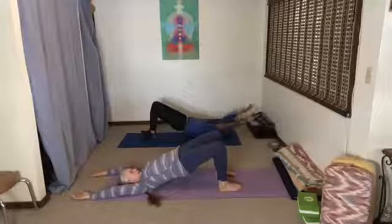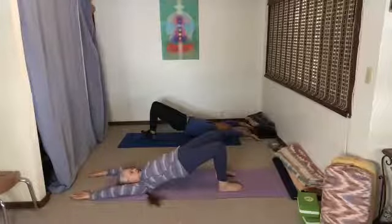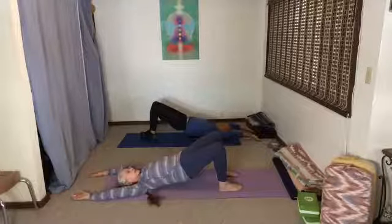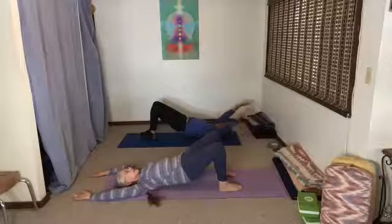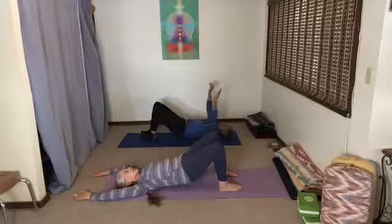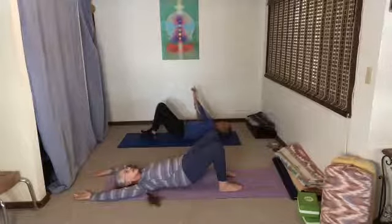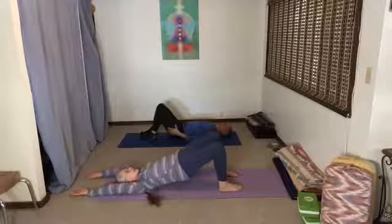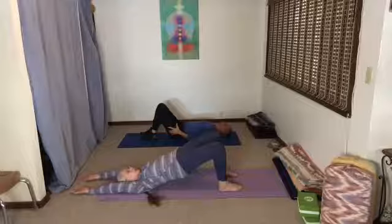Does your head nod a little bit as the chin comes close to the chest? Staying here, just notice as you exhale, keep the arms up there. Let the elbows release out a little bit and let the hips release down a little bit as you exhale. And then as you inhale, squeeze those gluteals, reach the arms up overhead, stretch.